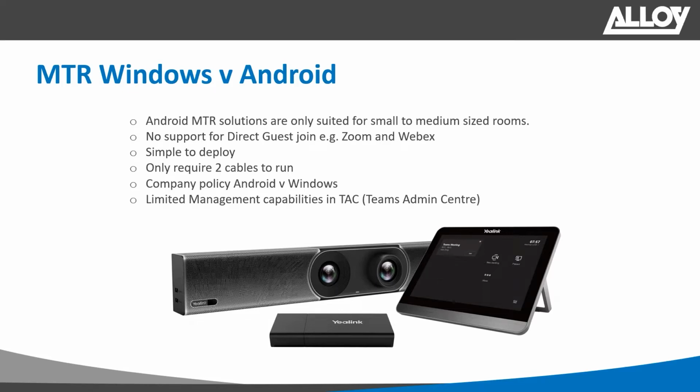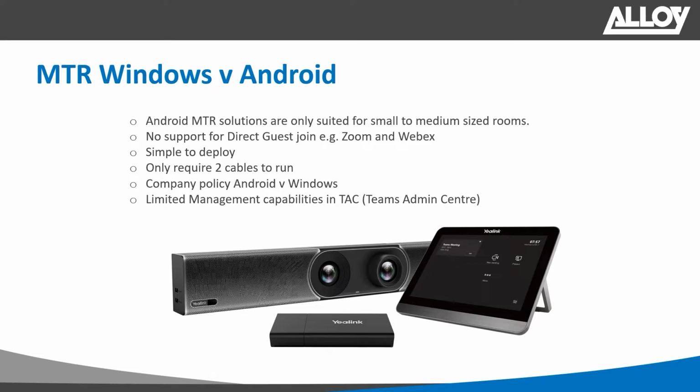So now the main differentiators between the Android and the Windows-based solutions is the Android solutions at this point in time are only really built for small to medium-sized rooms, whereas the Windows-based solutions, there's flexible kits that are available from huddle room spaces all the way up to extra large training room solutions. Another key feature that's not available on the Android but is available on Windows is the support for direct guest join.